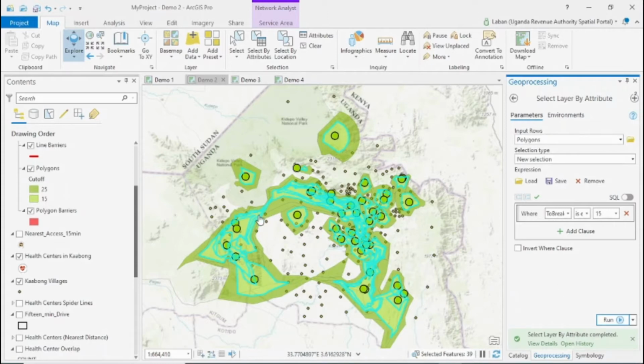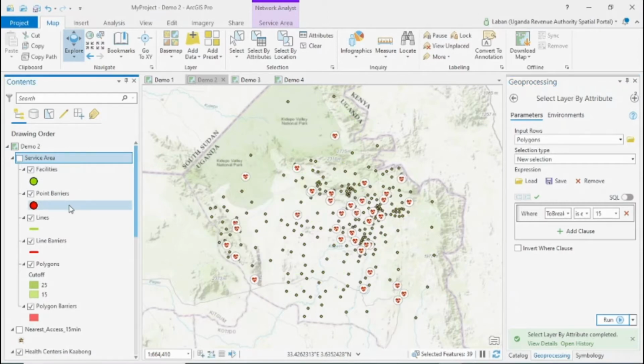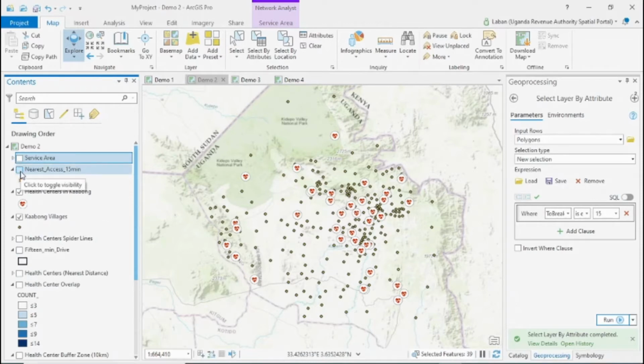You can see that it selected that. Now I can extract these and have my separate polygon layer outside this particular service layer. I did that a bit earlier, so let's go ahead and check the 15-minute drive layer.